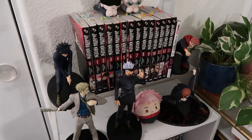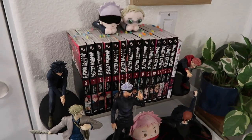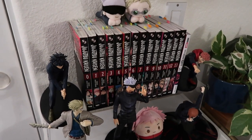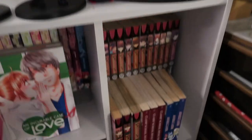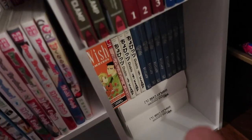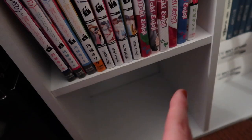So we have the Jujutsu Kaisen — I raised the manga up a little bit, which actually worked out really well because I was able to fit the Yuji Itadori and the Nobara figures that I got before the holidays in November at Comic Con. Down here we have CLAMP; once I get the rest of Tsubasa I'll just put them here and move these down below. We have Chobits, The One I Love, and Wish down here, and then this area is completely empty — I need to figure out what goes there.